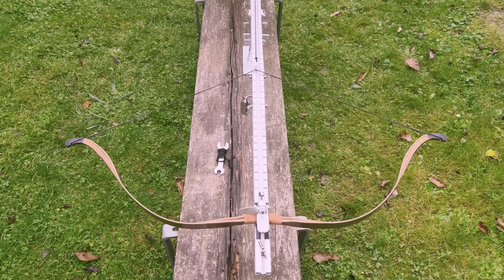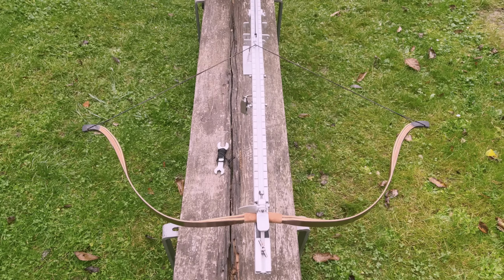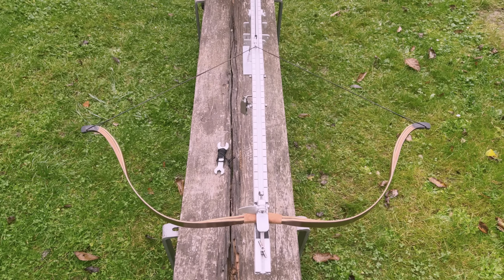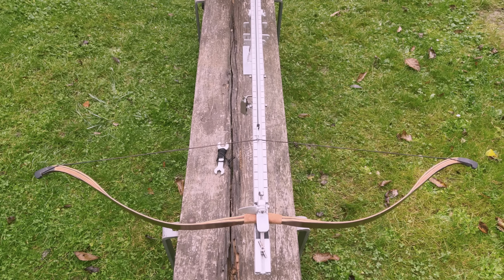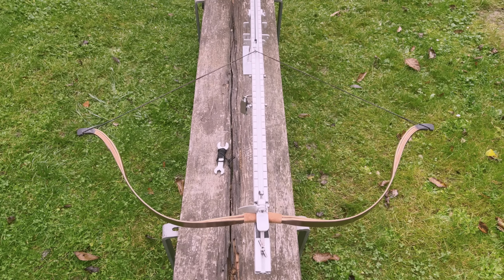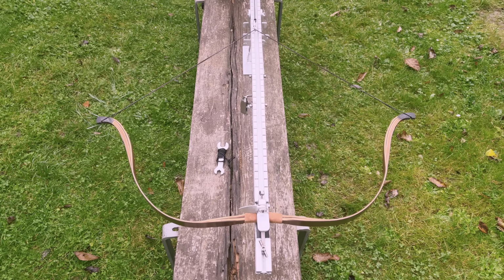Looking good, looking good. Ooh, 25, 27, 28, I'm not sure. So I don't want to break bows. 28, I would give this bow a 28. But no, I don't want to break his bow. But let's see what the poundage will do. So, 28 we have, 31.